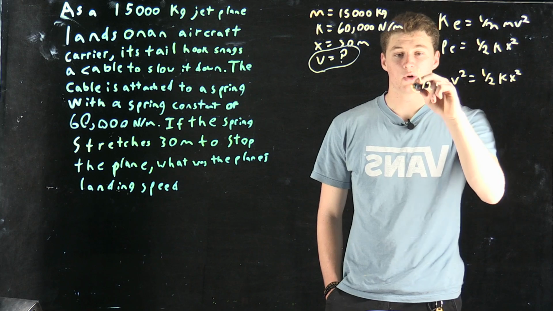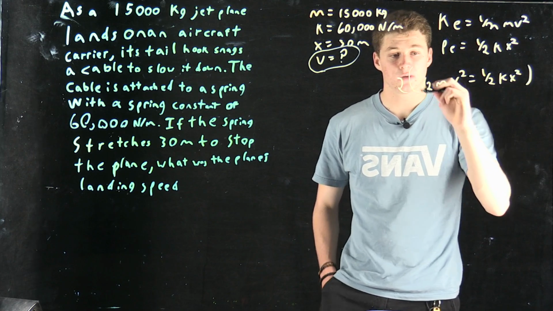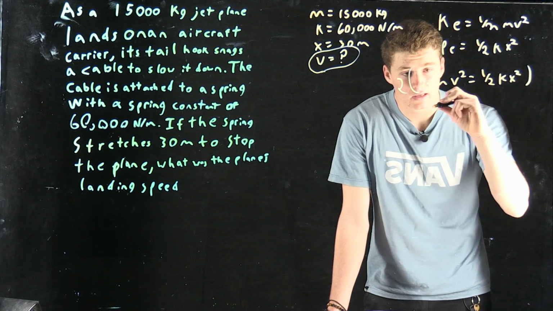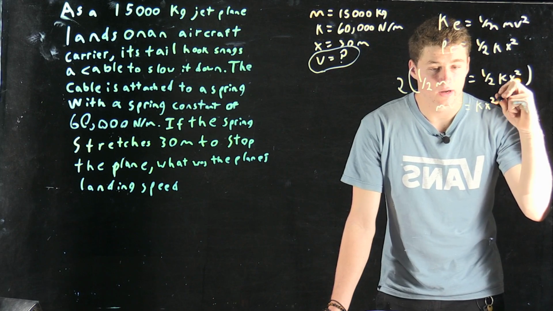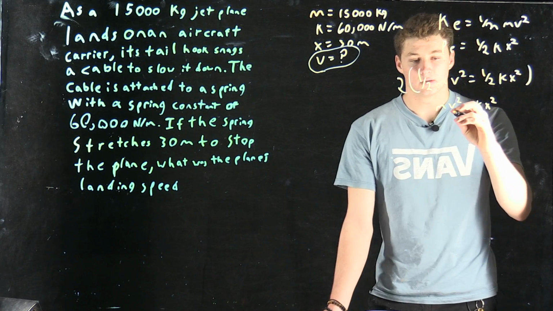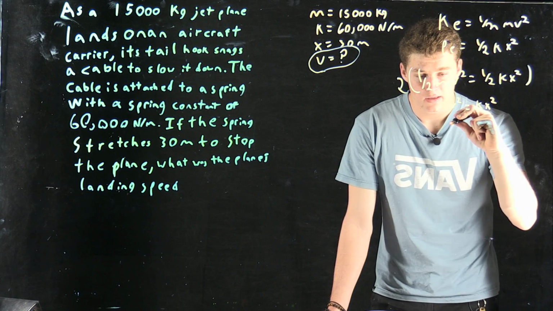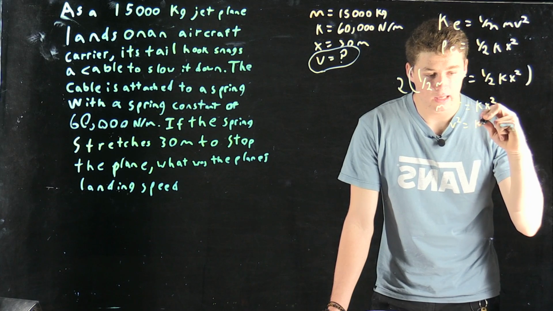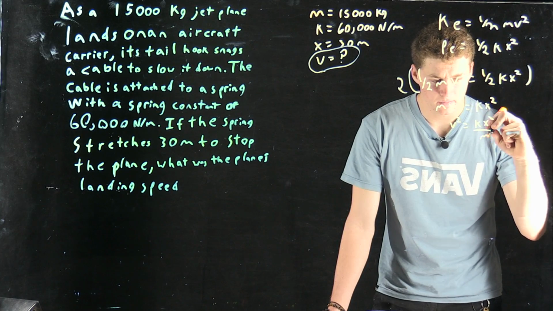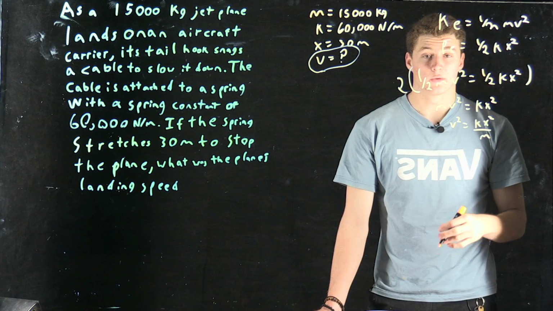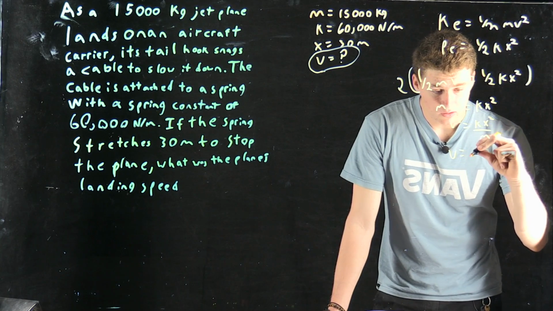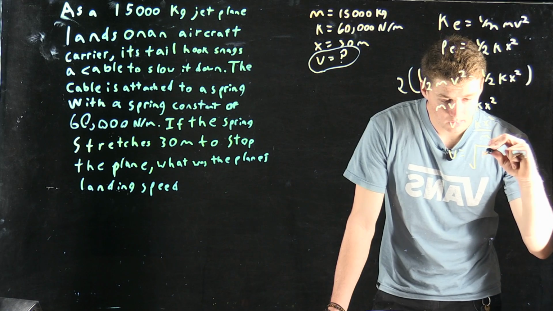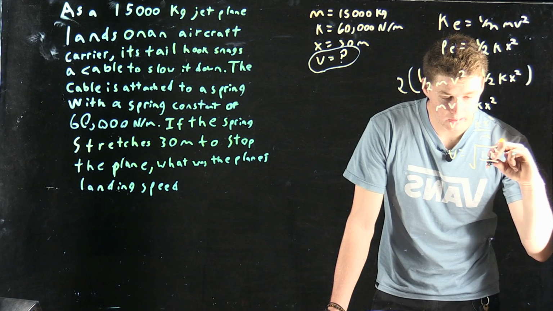First thing we're going to want to do is multiply the equation both sides by 2. That's going to get rid of these 1/2s. Get mv squared equals kx squared. Then what we're going to do is isolate that velocity. So we've got v squared equals kx squared over m. And finally, we're going to take the square root so that we can isolate v rather than have v squared. V is going to equal the square root then of kx squared over m.